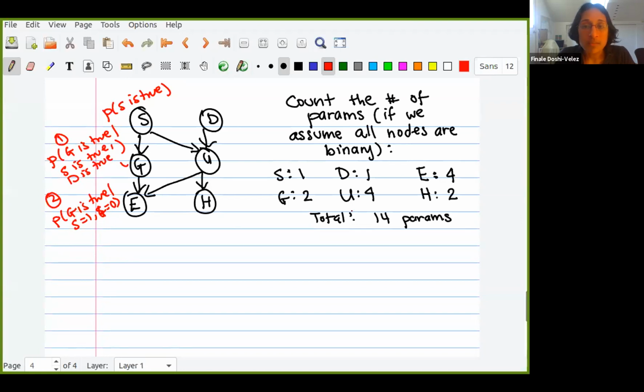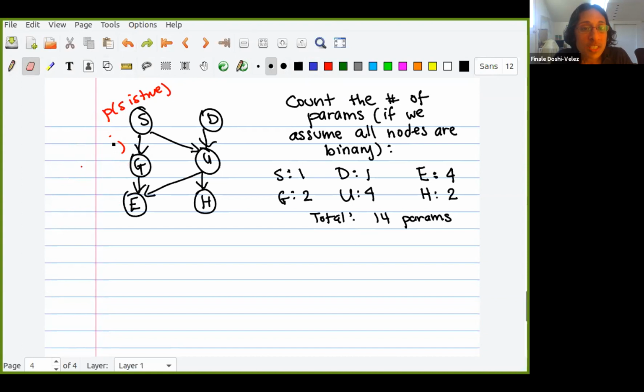Oh, but D doesn't affect. Oh, did I do it backwards? Okay, I did it backwards. Okay, thank you for catching that. All right, so where am I? Okay, so I need D is 1, S is 1, G is the one that, wait, G is 2, right? That was fine. U is the one that needs 4. Sorry, I was explaining the wrong piece here. I'm a little out of sorts today, aren't I? Okay. So G is going to have 2 settings, and U is going to have 4 settings.